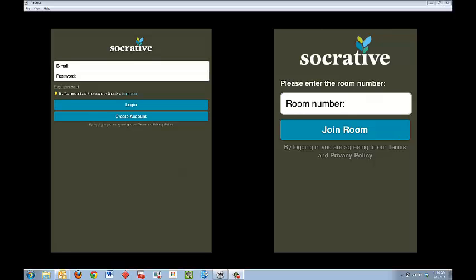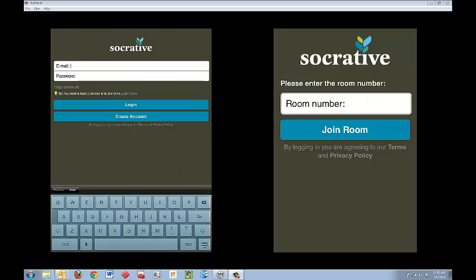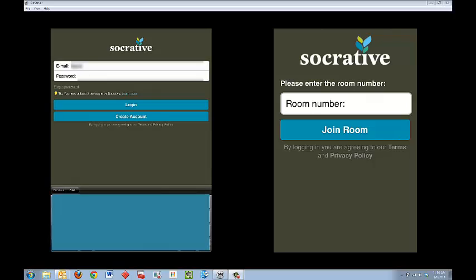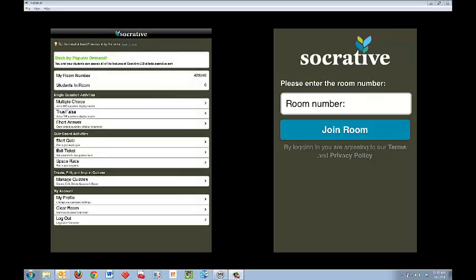You're going to need to sign up for an account if you don't have one already, and all you need to sign up for one is an email address, and I'm typing mine in here. And you'll set up a password as well so that you can log in. The reason that you have to set up an account with them is so that you can keep track of student results, so that you can have one specific location for your students to go to participate and all that good stuff.